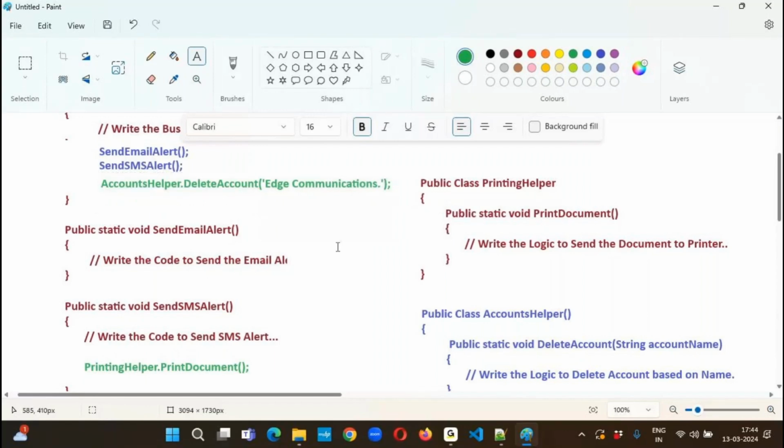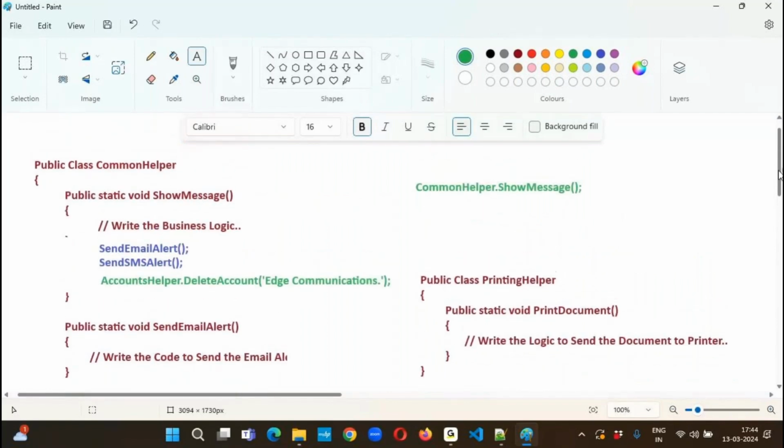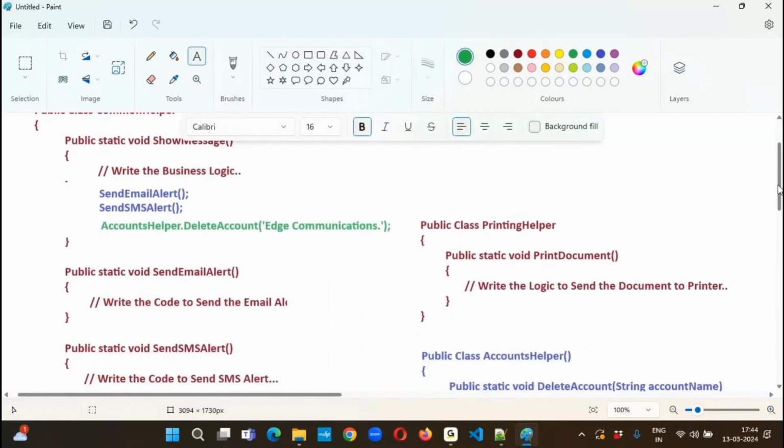Okay. Now I would like to pass this value. Whenever we are implementing the chaining mechanism, we can call one method from another method, like multiple levels of chaining mechanisms we can do. But upon invoking the method, if the method is in the same class, directly we can call the method by using the method name. If the method is available in any other class, we need to call the method by using class name dot method name.